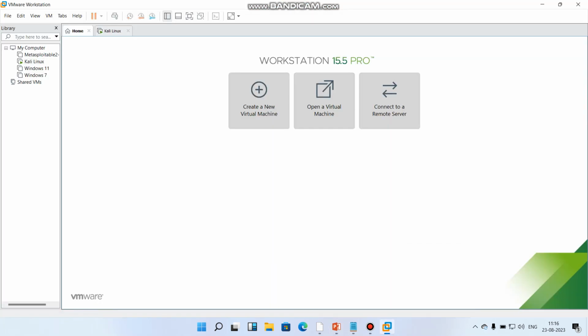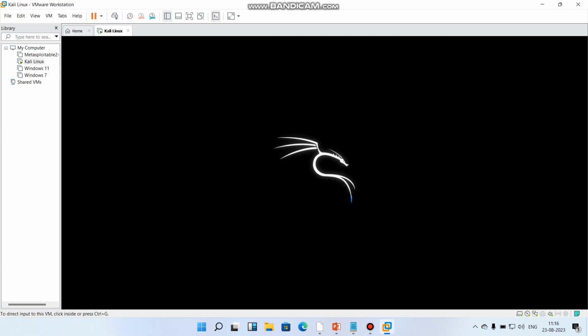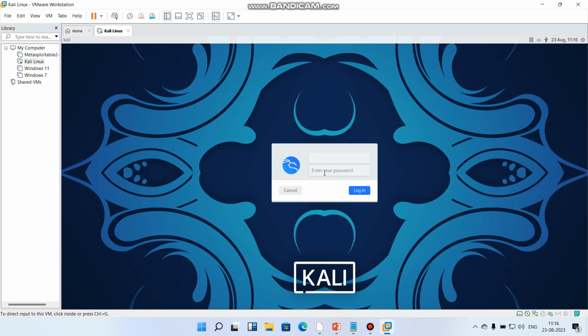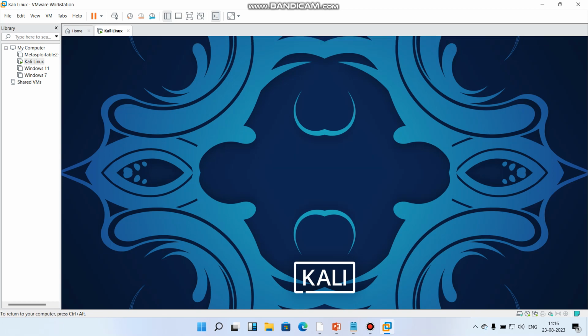So here my Kali is open. Now let's just go into it. If you don't know how to install Kali or how the basic tools work, please do comment in the window because I'm going to take those explanations also. Okay. So here is my username Riddhi, and as usual we have toor as the password. You can put any other password also, but this is a very common password, so that's why I'm taking this.